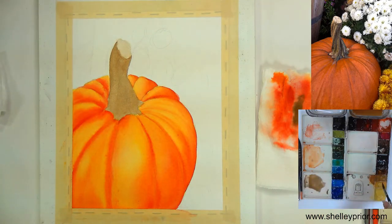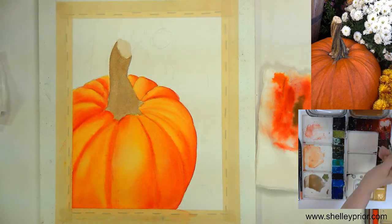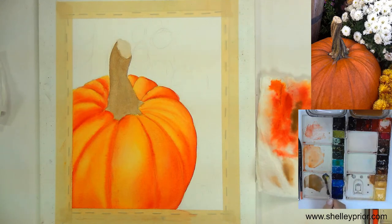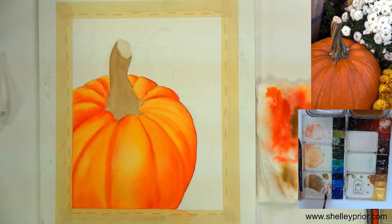Okay, so now I'm going to mix up a little bit more green. Mix my green first. The reason I'm mixing up more instead of just going into what I already made is because this is really diluted, so I need to make sure that I've got something thicker. There's my green. Add my red. Maybe a little more blue. Trying not to mess up my palette here, like dirty up my colors. Don't think I'm going to need that much red.